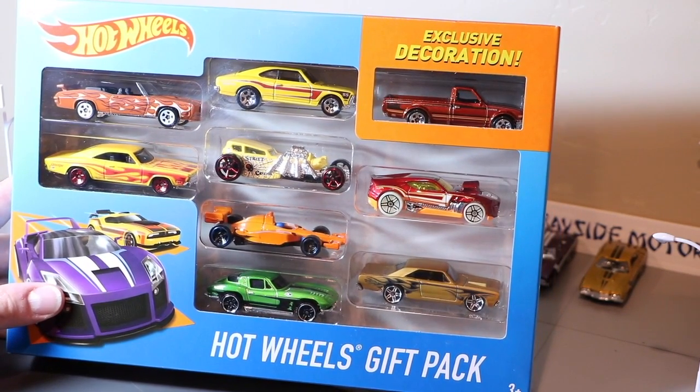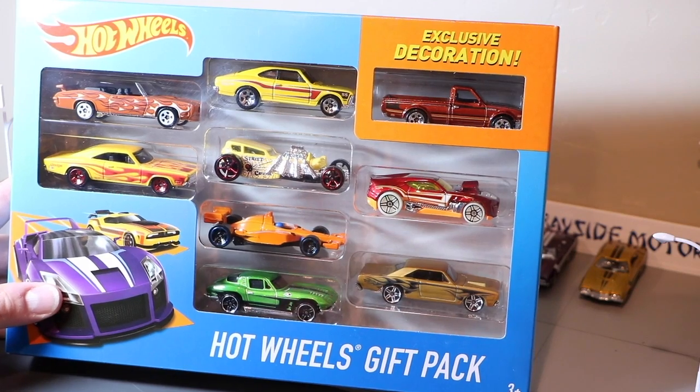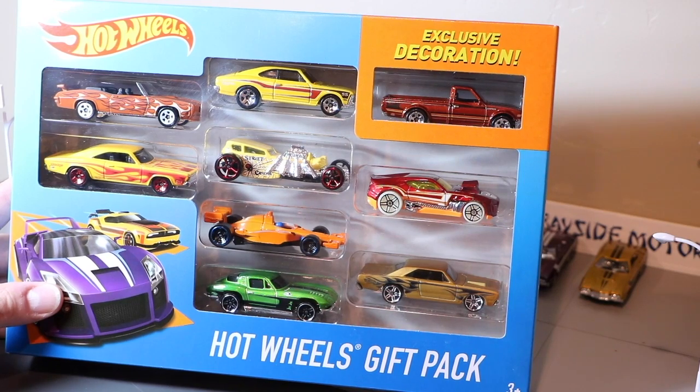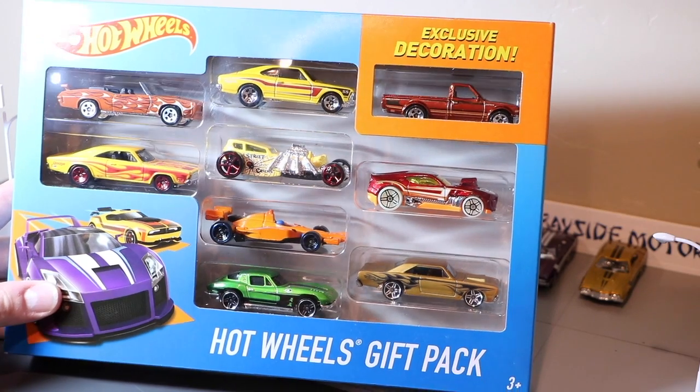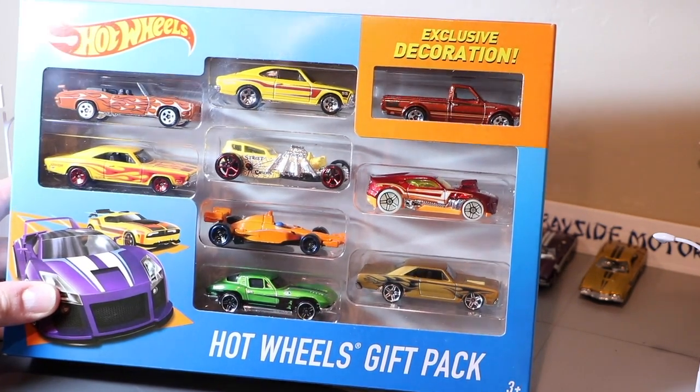Anyway, there are two reasons why, and it's the top two models. Obviously the exclusive, because it's a Datsun. And the other one right next to it is the Chevy Opala. I call it an Opala because I lived in Brazil, and that's what that car is called, but it's called the Chevy SS, I know, in the Hot Wheels line. Anyway, the Datsun 620 is an exclusive, and the Chevy Opala is a new color of what I think, if I'm remembering correctly, the 2013 or 2014 model that was also a treasure hunt, a Supra treasure hunt.